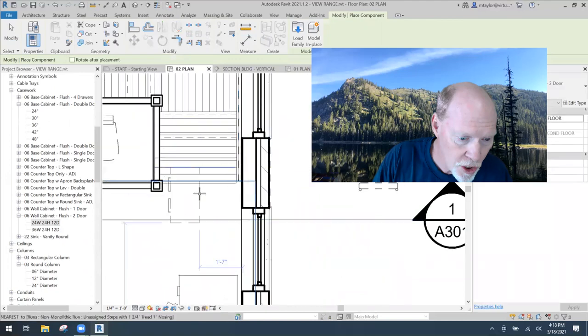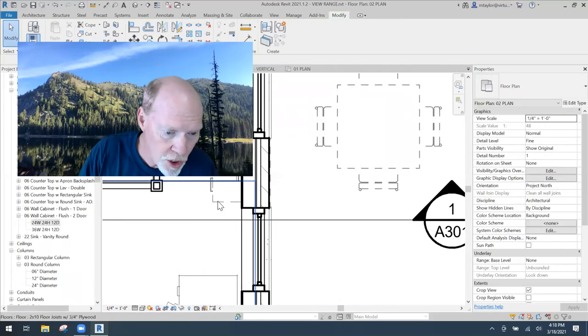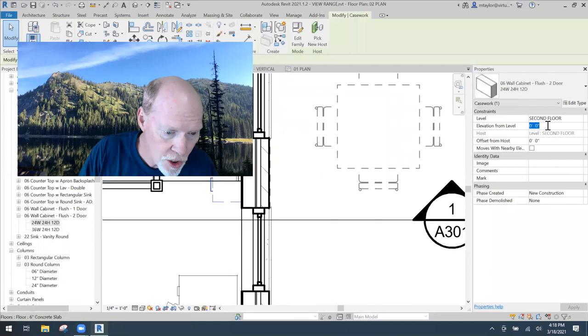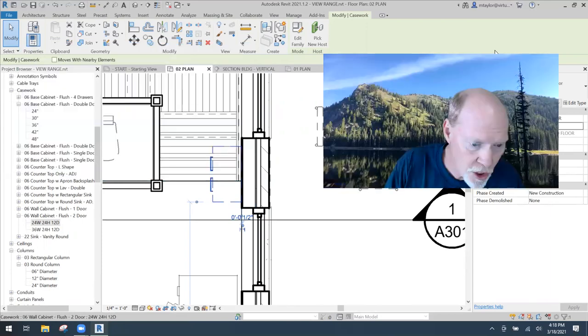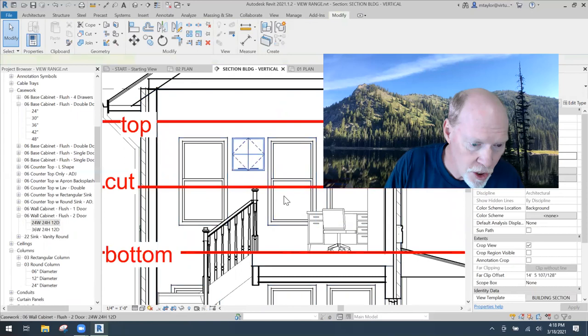I just put a big 2 foot cabinet on the wall, and let's say I mount it at 5 feet up. So here we go. Let's go to our section and just look at it. Isn't that beautiful? There's our cabinet.